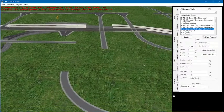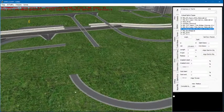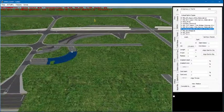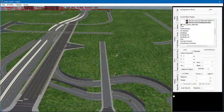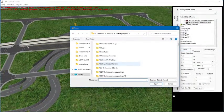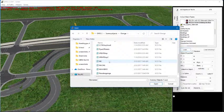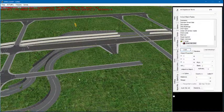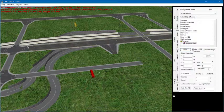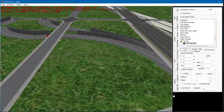However, one big complicated process. So I might need to grab some sample buses for my objects. So this is how to spawn an object. So I'm going to go to orange. So this is the CNG bus that I was talking about for the clearance testing. I don't use a CNG, but I use a bus, so let's take the bus.